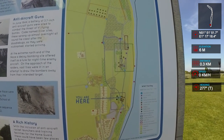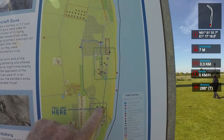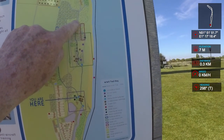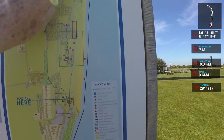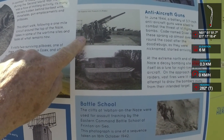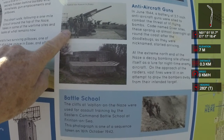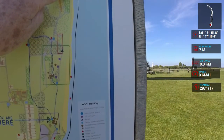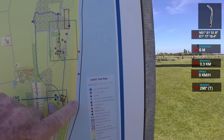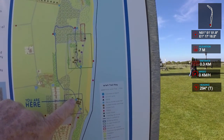Okay, the gear is now on, and what I'll show is just where we're going to walk. This is where we are now. We're going to walk up along the cliffs this way, then back through this wood along here to this area here, and this strip here is where these anti-aircraft guns were used during the Second World War for shooting down the V1 flying bombs which came over here towards London. So that's the plan, and then when we get here I hope to get down onto the beach and walk back here along the beach. The tide is in at the moment, a bit too much water, but back to here and then back up here, so sort of an elongated circular walk.